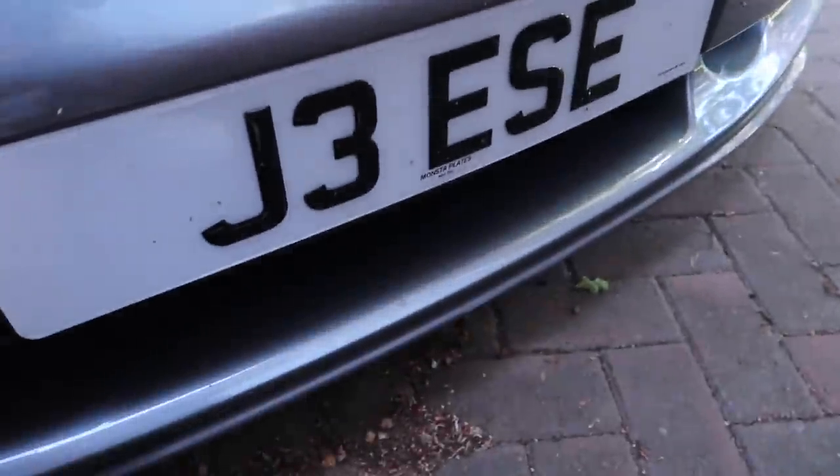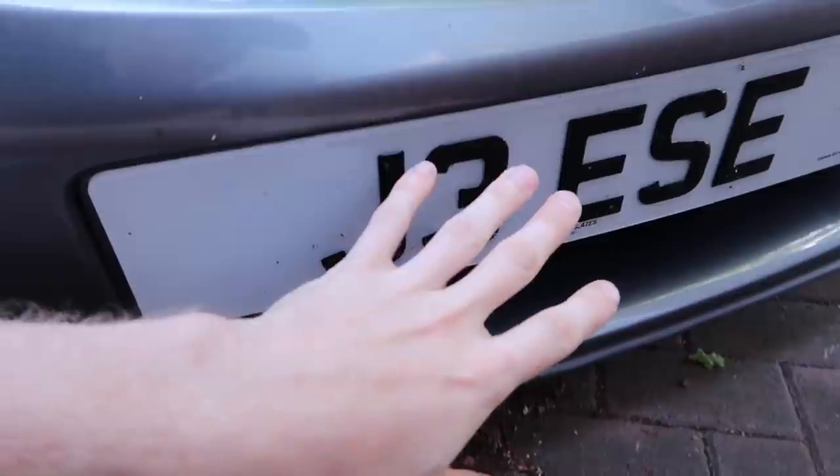Welcome to the video. Today we're doing something a little bit different to the EP3 — we're actually drilling holes in the front bumper. The reason being is I saw Luke's EP3 and it just looked really nice. I know a lot of you are going to say 'you're chaving it out, you've ruined it,' but some of you might say it does look good. Does this car need the extra airflow? No, but in the future it will.